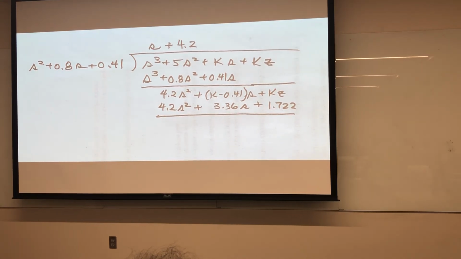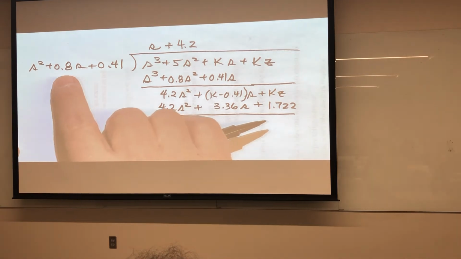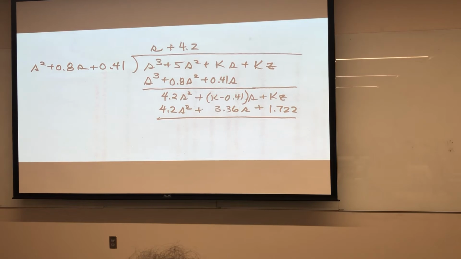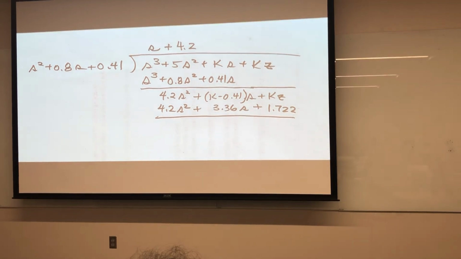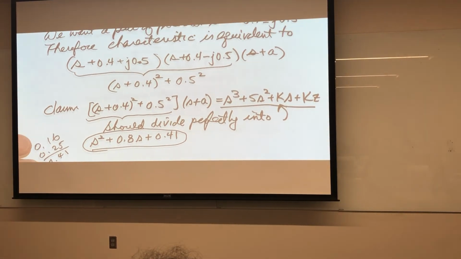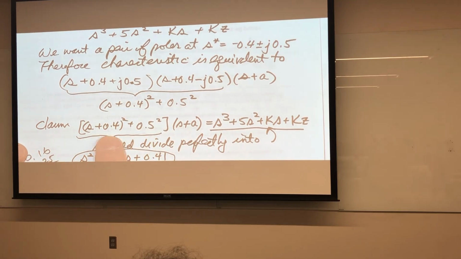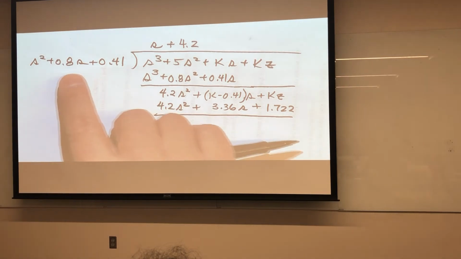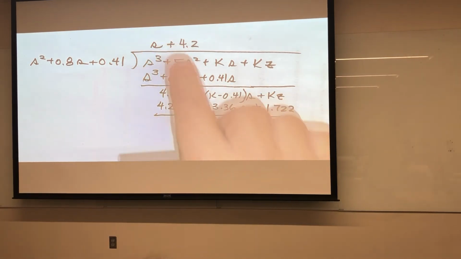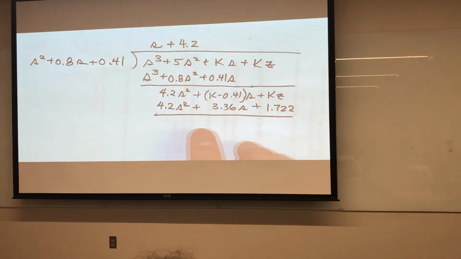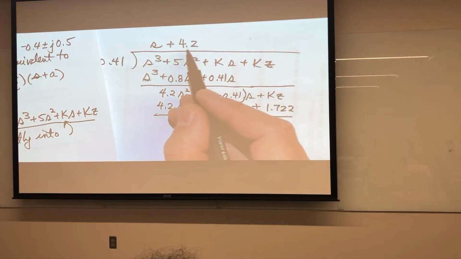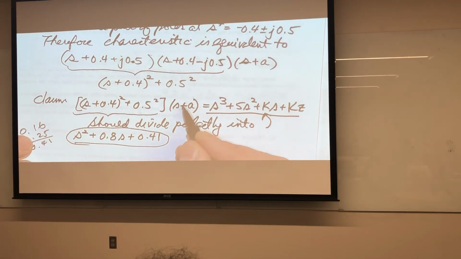Now this is supposed to be perfect. So that means this times this must be equal to this. Looking at our earlier algebra, we're claiming that this second order polynomial times a first order polynomial gives me a third order polynomial, a perfect division, which means this should all be equal to 0. So now we know that this number must be this number.